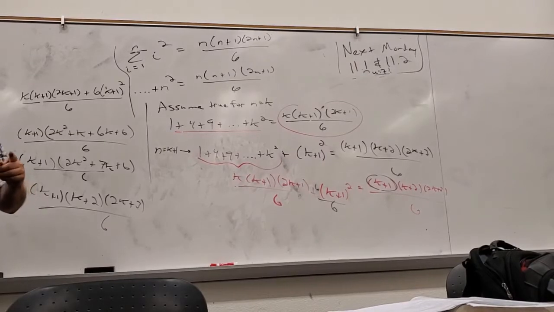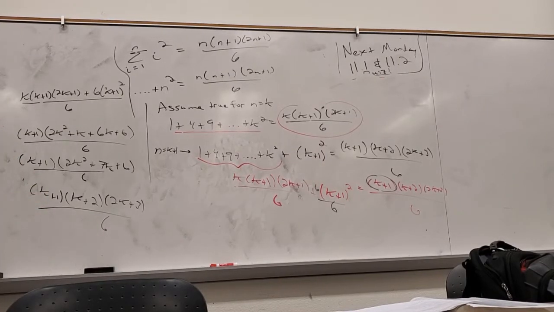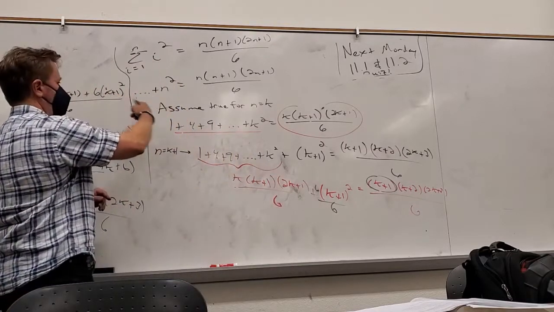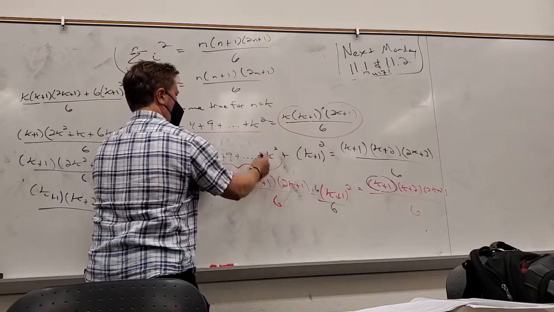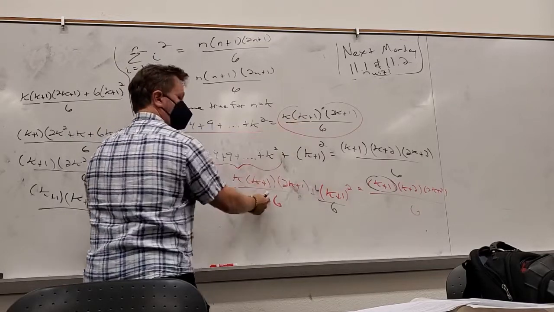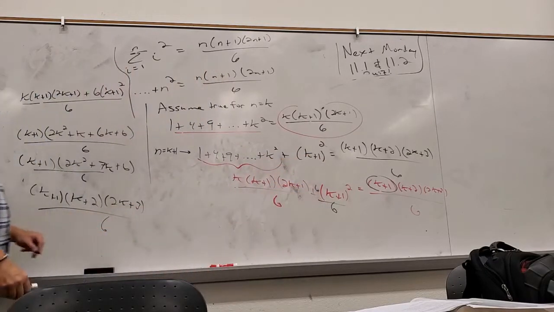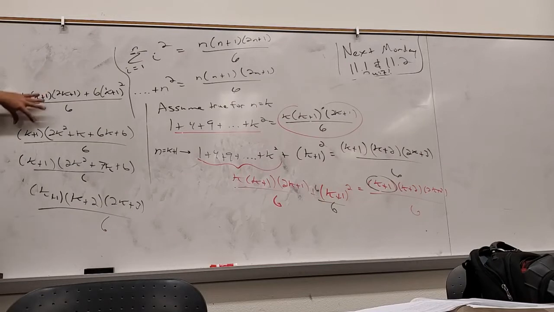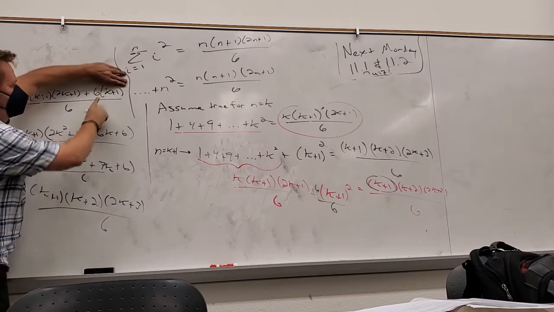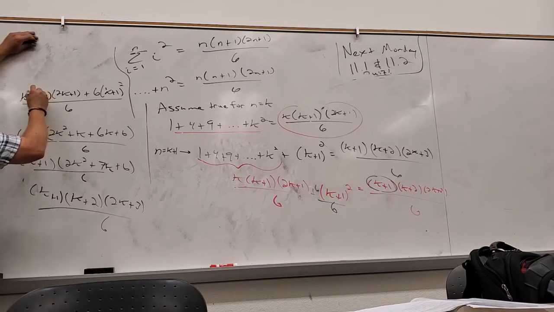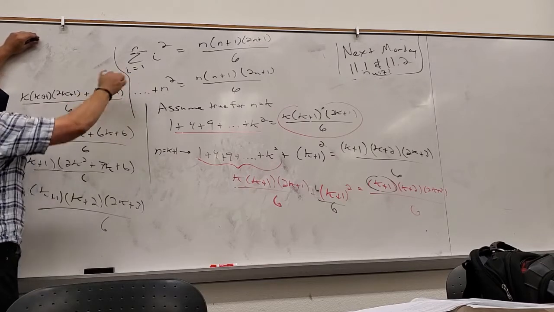I'm confused how you got those functions on the left there. Right here? I just took this and put it there. That's all I did. So this equals this from here, right? This equals this plus this, right? Did you distribute them out after that? From here to here, yeah. I took a k plus 1 out. So that's 2k squared plus k plus 6k plus 6, because I took a k plus 1 out. Of course there's no k plus 1 there, so that's 2k squared plus k. There's one less k plus 1, so that's 6k plus 6. Kabam.